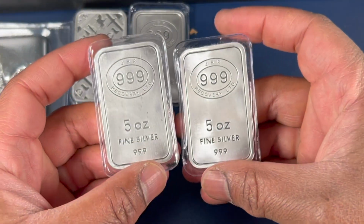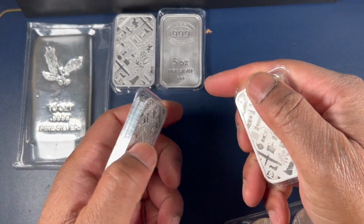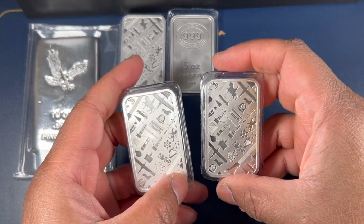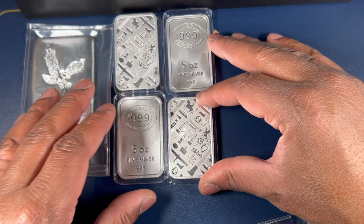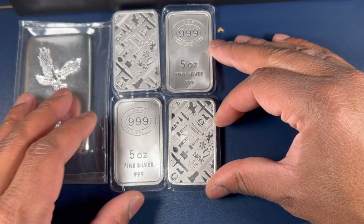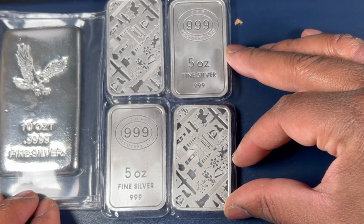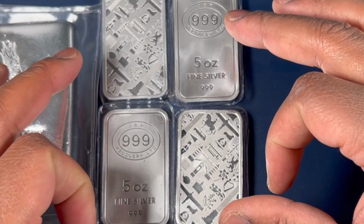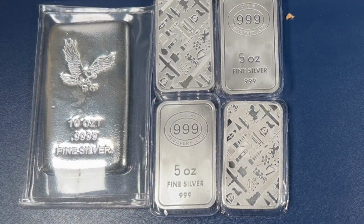Oh, and look, I've picked up two more. So this is 20 ounces total of these bars. These are very, very beautiful. We'll go ahead and just put those like that. That way you can kind of see the front of the bar and the back of the bar. And of course, that's now 10 ounces, 10 ounces and 10 ounces. So we're looking at 30 ounces total there.